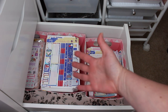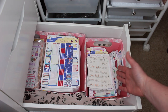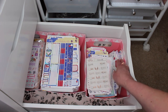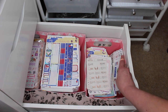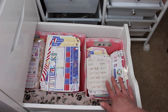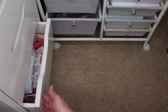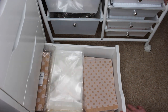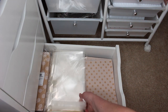The next drawer is all of my oops stickers — stickers that have minor flaws or mistakes, or ones I've discontinued, with some color differences. I like to keep all of them together — minis, quarter sheets, and larger sheets — so I can see what I have. I usually just give them away, so you might be seeing a large giveaway coming up because that drawer is getting pretty full.